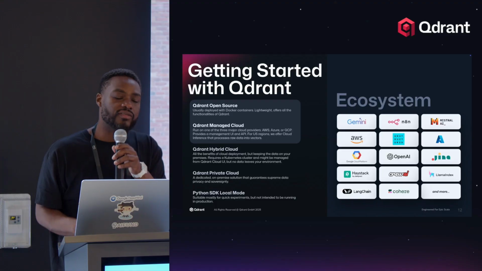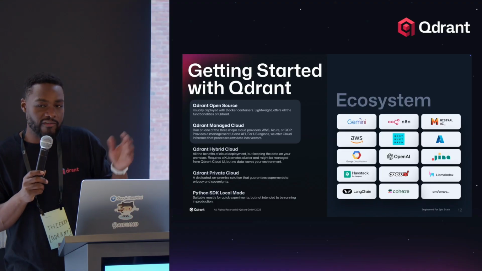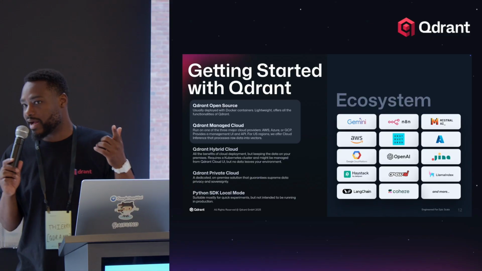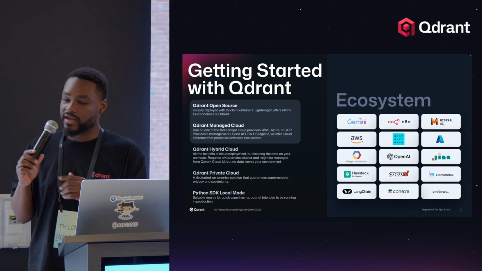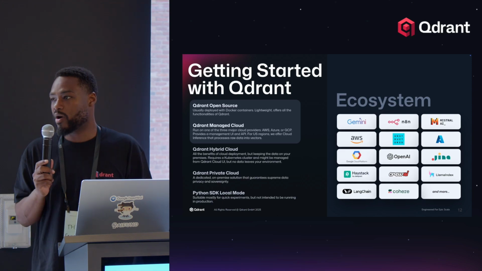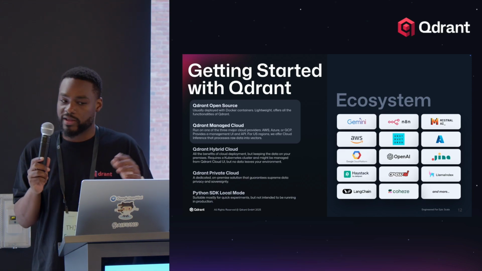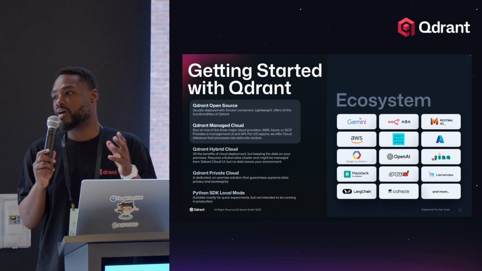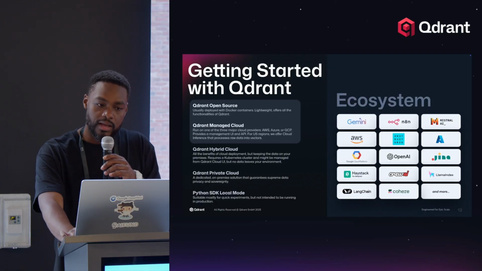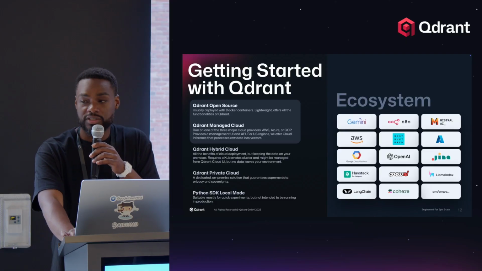And then getting started with Qdrant, of course, we have a pretty big ecosystem. We are LLM agnostic. We're embedding model agnostic. Today we're here with Neo4j. Thank you for coming out, Neo. And you can also see these other companies that we've partnered with that you can use our product with, among others. And if you're getting started, we recommend you check out the free 1 gigabyte that you can get on Qdrant.tech, or you can just use it open source.